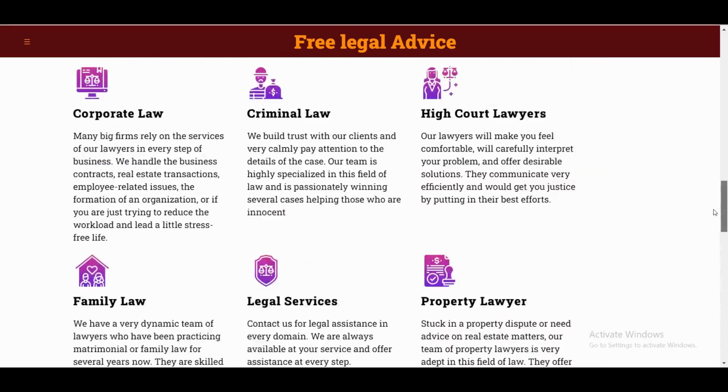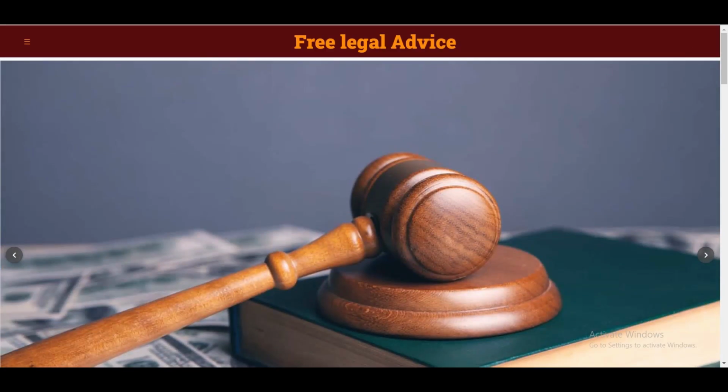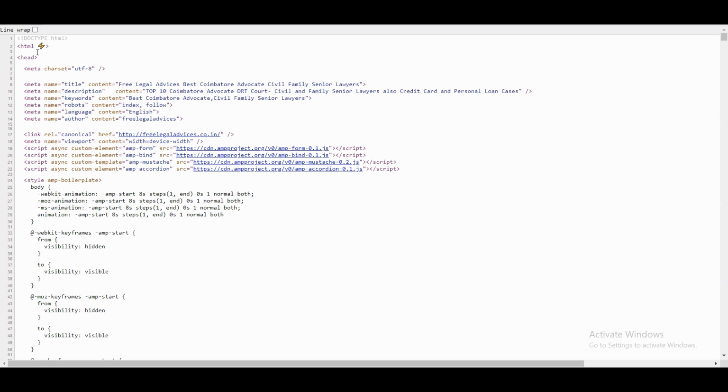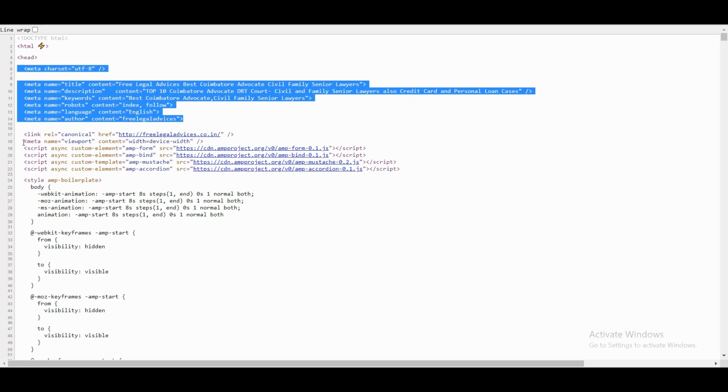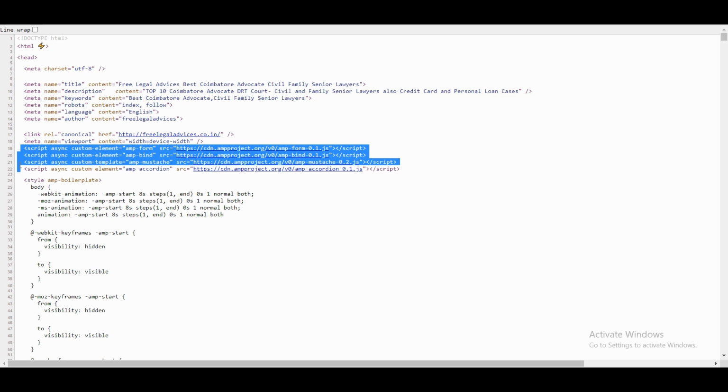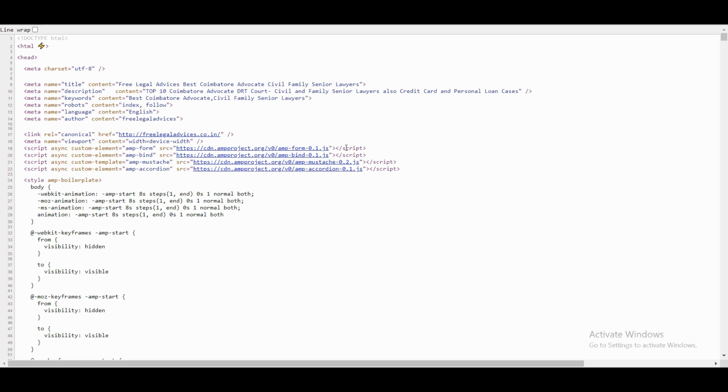You can see I can open the source code. This is the symbol. It means it's an AMP. Okay, and this is the basic SEO code we're using. And in AMP, every component comes with exclusive files. Like if you are going to use a form, that's a new component. We need one exclusive file for form, and clicking, accordion and everything that comes with a new separate file for it.